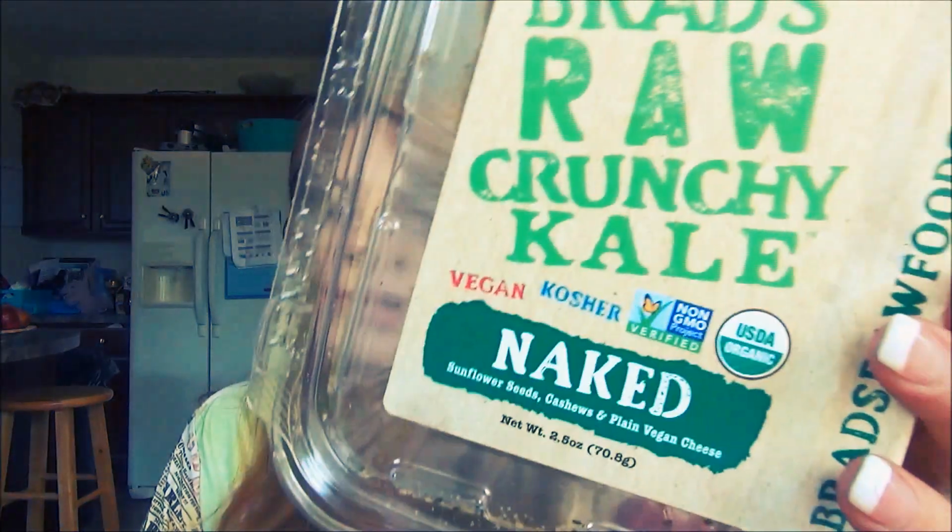It didn't take long, and they're really healthy, and I was real happy with the ingredients, all natural, organic, and they were delicious. And so I was super, super impressed with how they taste. I got the naked ones because I didn't want a lot of stuff on them. But they were super delicious, and I would recommend them. Even for people who don't like to eat healthy, kind of like me, they were delicious, and they are healthy. They're a better alternative to chips, and they taste good.